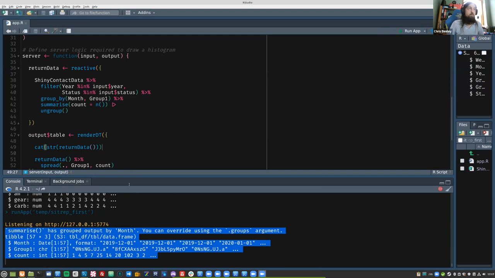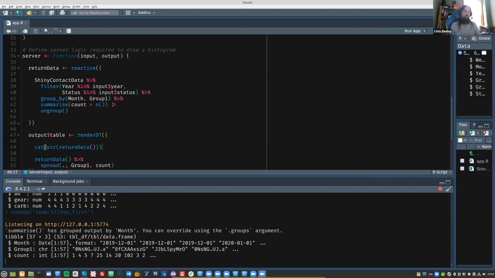So the classic problem is, my Shiny application doesn't work. Why not? You type str of return data in here, and then it will say table 57 by 0. And it'll be a blank data frame. That's very, very common because you've set one of your inputs wrong. You put not equals and you mean equals, or the database is broken, or something trivial like that that Shiny will not easily tell you. It will not give you that answer straight away because Shiny basically doesn't know what's wrong with your code. So that's that.